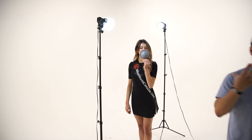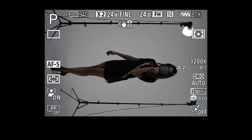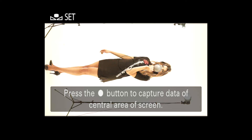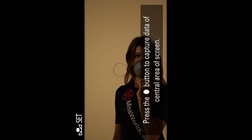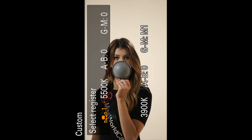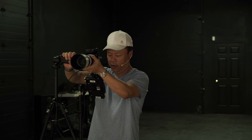The next thing we need to do is white balance the camera to make sure Anna's face is correctly color balanced. The way we do that is she's going to hold our half dome right in front of her nose. This will allow me to make a really perfect color balance. I'll go to the function menu, then white balance, and ask the camera for a custom white balance setting — filling that circle on screen with the half dome. The half dome is nicely shaped so it picks up light from everywhere.